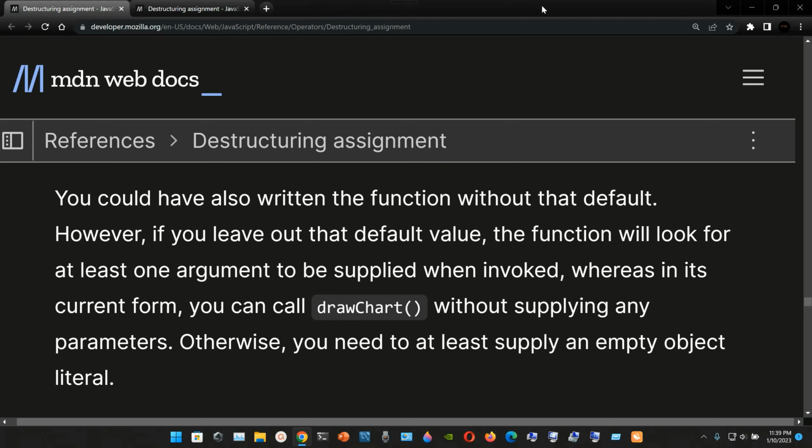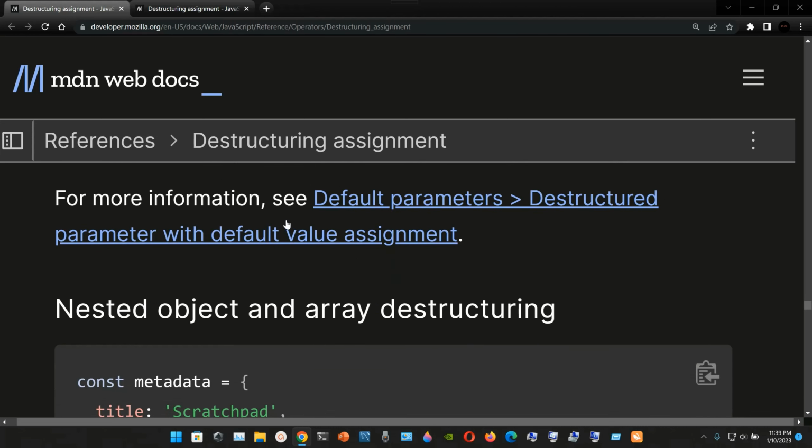However, if you leave out the default value, the function will look for at least one argument to be supplied when invoked, whereas in its current form you can call the function drawChart without supplying any parameters. Otherwise, you need to at least supply an empty object literal. For more information, see the default parameters, the destructuring parameter with default value assignment, and here is the link.